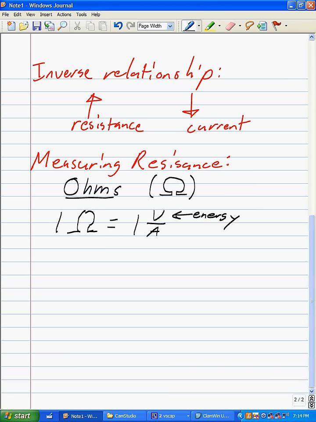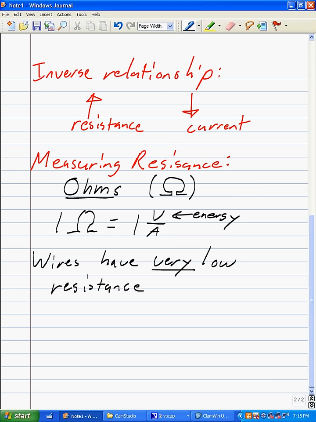So the wires in our home have very low resistance. And that's the thing, because things that have high resistance are going to take away energy, they're going to heat up. Think of light bulbs. A light bulb has a high resistance in comparison to the wire. A low resistance like a wire is about 0.001 ohms. A light bulb, like the light bulbs we were using in class the other day, has a resistance of about 1 ohm.